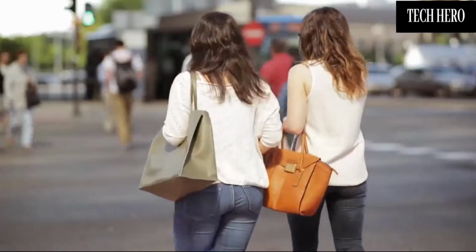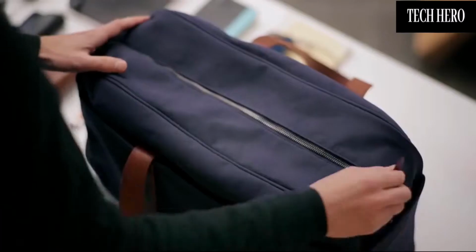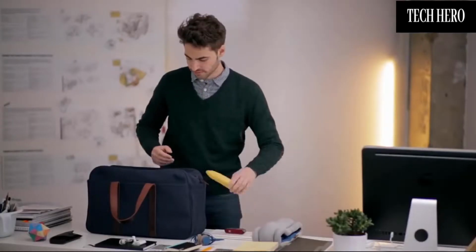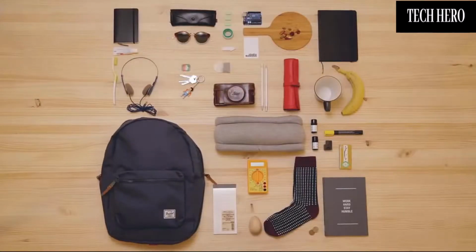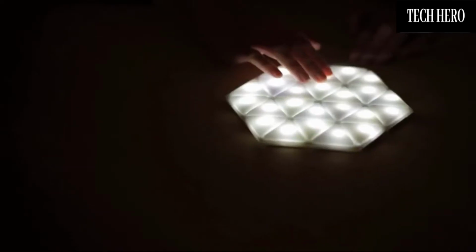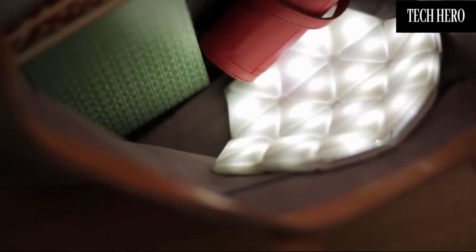Time to glow. As busy bees on the go, we tend to carry our lives in our bags. But their insides can be very dark and messy. We waste so much time locating stuff that we thought, wouldn't it be great to make finding things easier, brighter? Introducing the Kangaroo Light, the perfect companion to illuminate your bag.